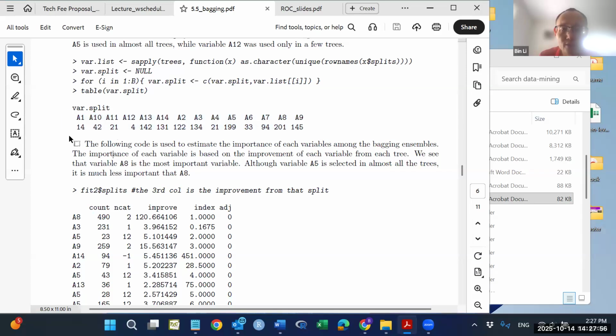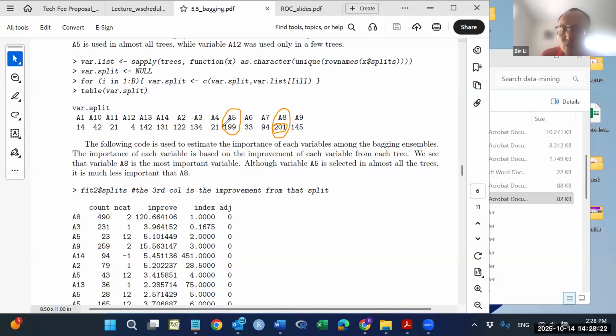And I also counted the number of trees that use these variables. So you can see here A8 has been used in all the trees because we have 201 trees. And we also found another variable, A5, used in almost all the trees. So it seems to us that these must be very important variables.